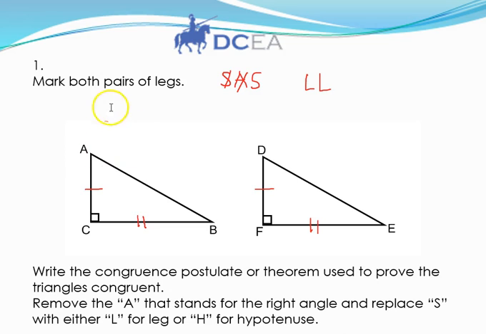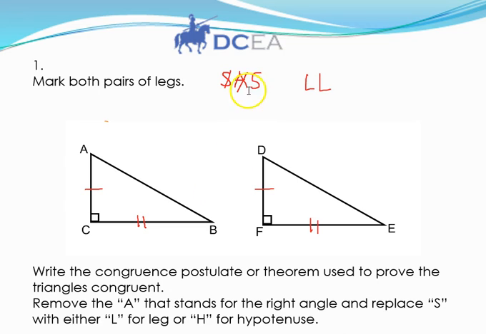Now going back to your first set of triangles. So this will be triangle set number 1. Let's take a look at the triangle and what we would use to solve this congruence between both triangles. So it says here to write the congruence postulate or theorem used to prove them congruent. Well, we have a side, and we have the 90-degree angle, and we have another side. So side, angle, side. So up on the top or next to your triangle somewhere, you can actually put it in between the triangles. Wherever you have room, you will put SAS.